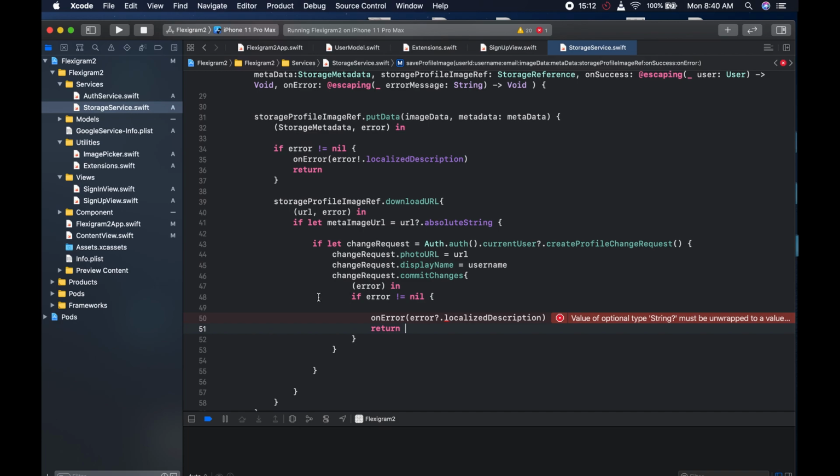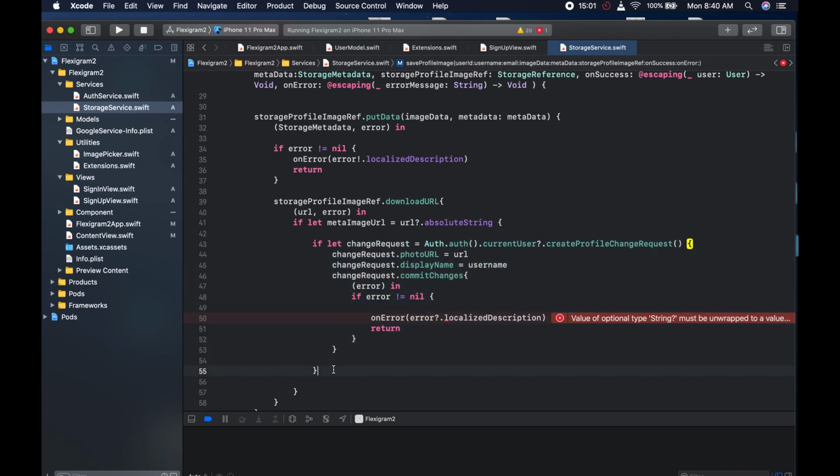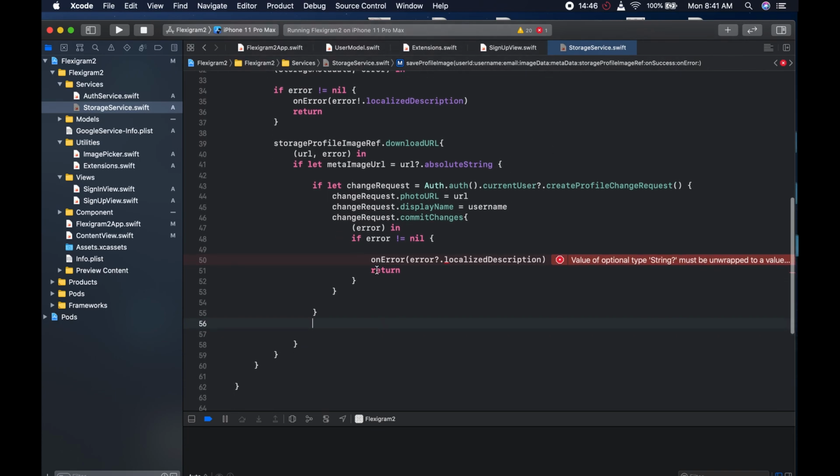And now we're going to come to the end of this, and we're going to say, while still inside the absolute string here. And what we could do next is now we could get to the business. This is if a user is currently logged in, we are going to change the photo that they select, right? This is for helping with the change of photo. We'll look at that a bit later, but right now let's get back to work.